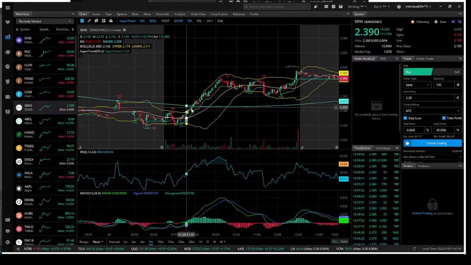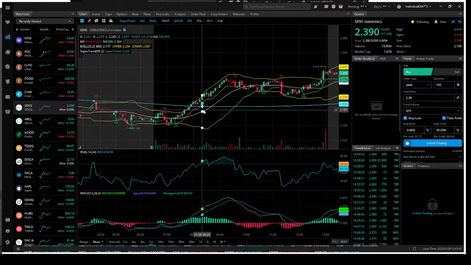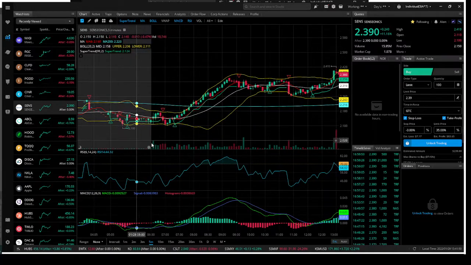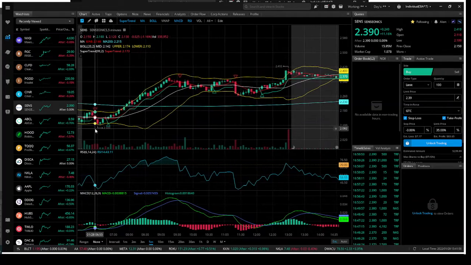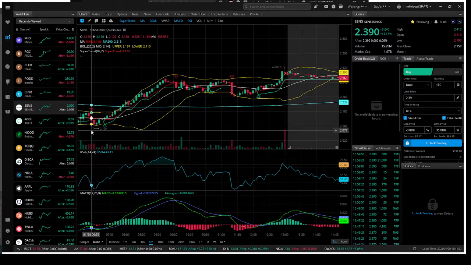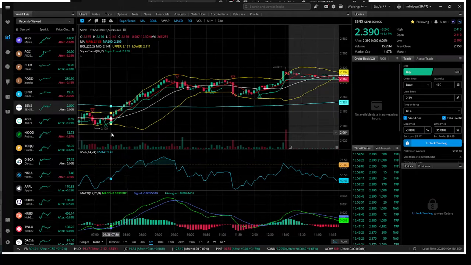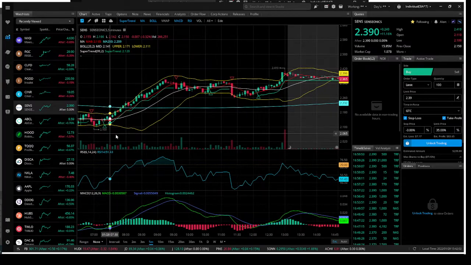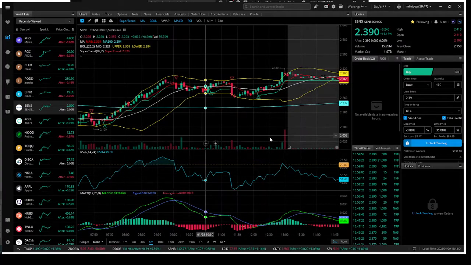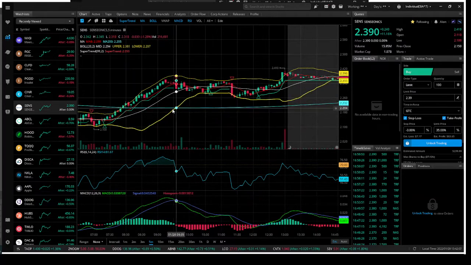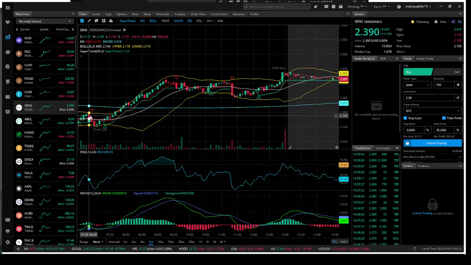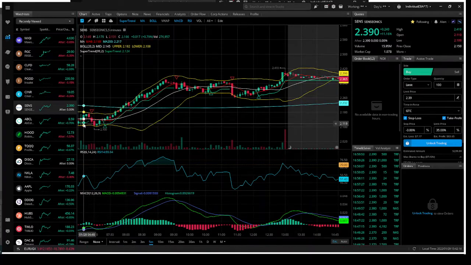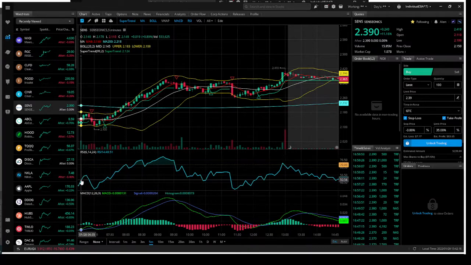But let's take a look at this side. Initially, let's consider just the day without extended hours. The gray part is the extended hours. This would be the beginning of the day. You begin the day green, of which if you're not careful, you can easily enter the market from here. But look where the RSI is. All the way up.